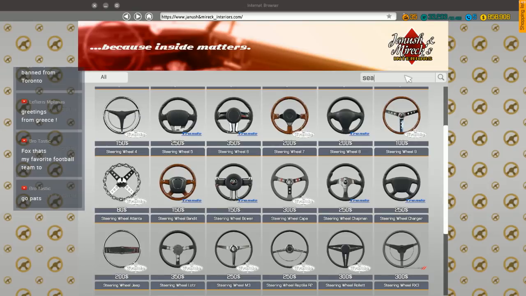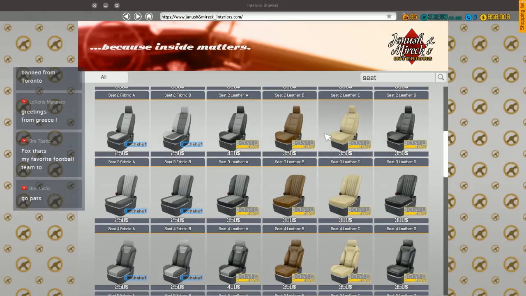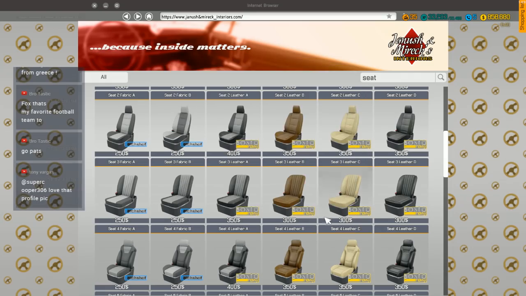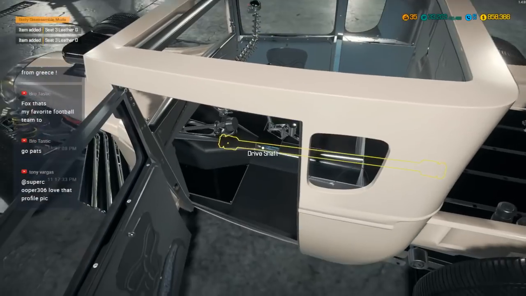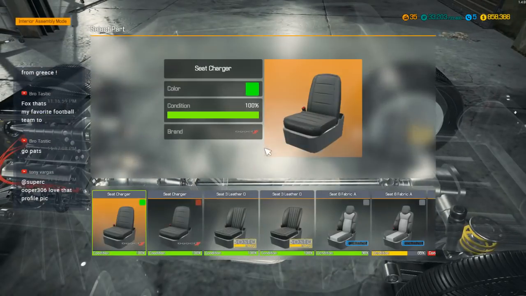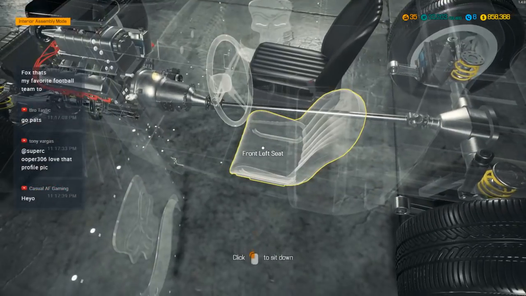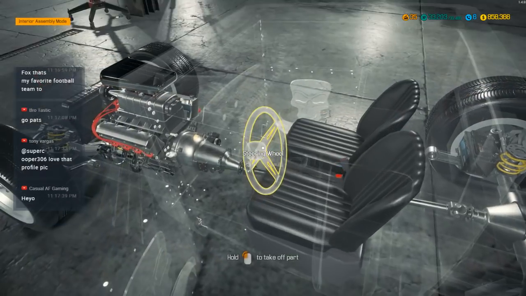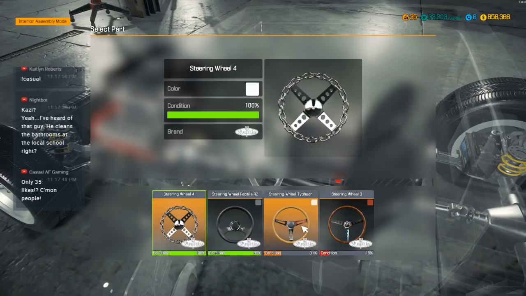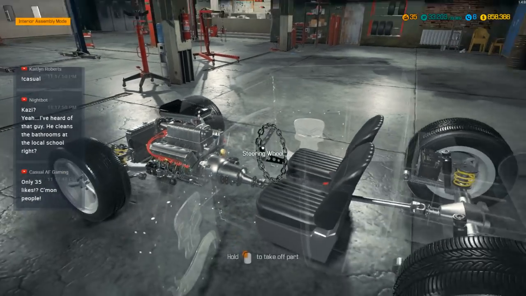Okay, so we need seats. I think it was just this kind of a seat. Nothing fancy. Okay, we get in here, do a little assembly. Yeah, that's what I want. Right seat, leather D, and then we'll throw in the chain steering wheel. It's not the same one that I took out, because it was one of these other steering wheels that I took out. But we're going to put the chain one in. It just seems appropriate for this car.